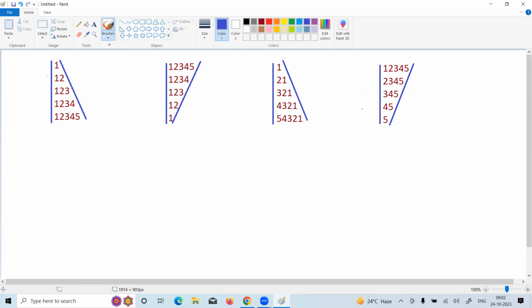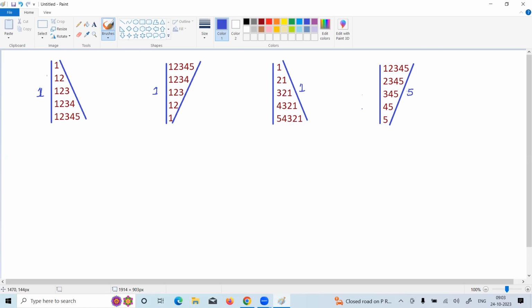Now can you please tell, here every row starts with the same value, that is 1. Here every row starts with 1. But here every row starts with a different value. Look at this, every row ending with 1. Here every row is ending with a 5.